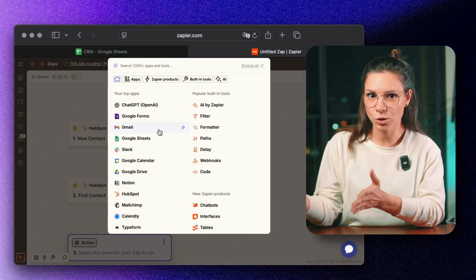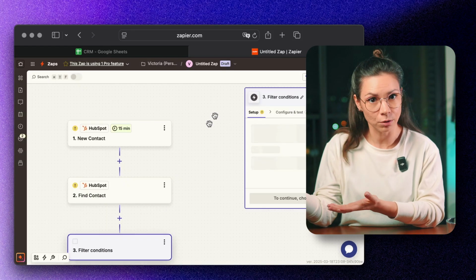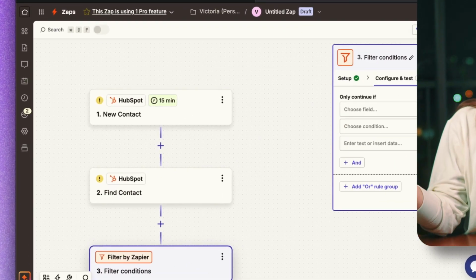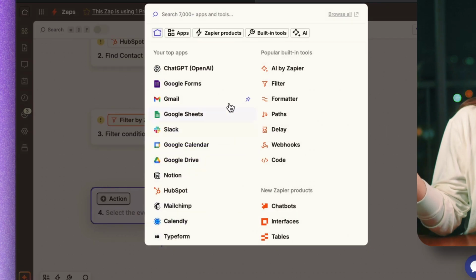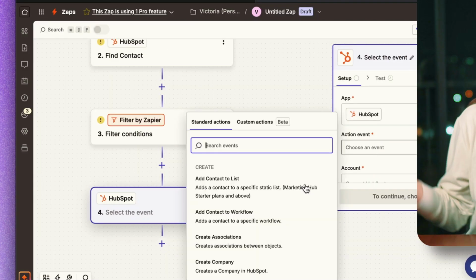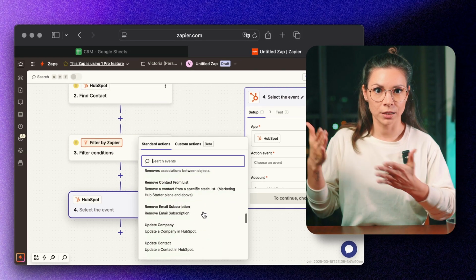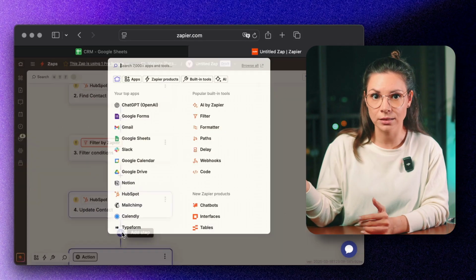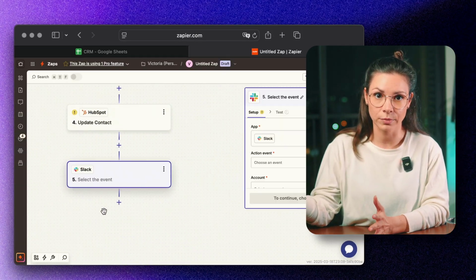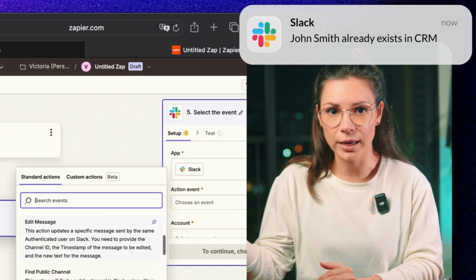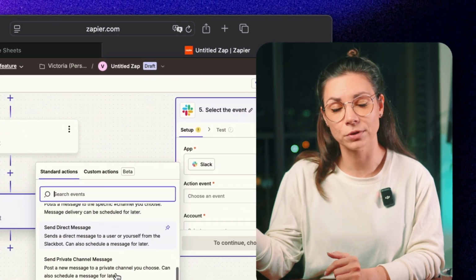When you're just starting to figure out data quality, the first step is to stop creating more chaos. Start by preventing duplicate contacts in your CRM. How? Super simple. Set up Zapier so that when a new contact comes in, it checks if the same email or phone number already exists. If it finds a match, it marks it as a duplicate and sends a notification to the manager in Slack. Something like, contact John Smith already exists in CRM, check for duplicates.